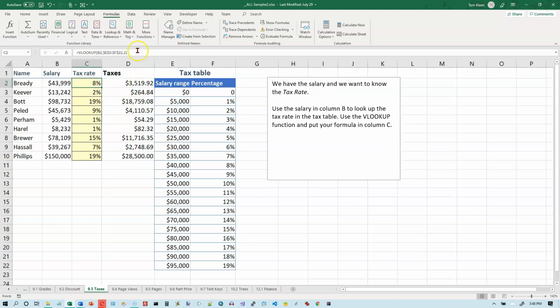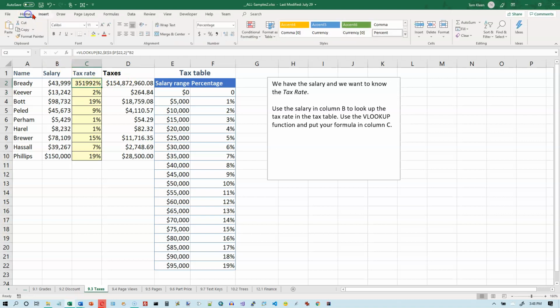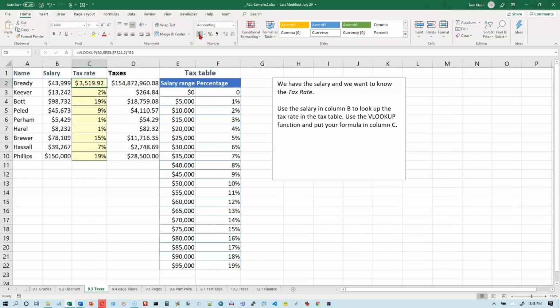So let's go over here, and after we've done our lookup, let's just click on the end of the formula bar here, and let's say I want to multiply that times the number in B2 and hit enter. And now that's formatted as a percent. And so I've got a formatting problem here. But if we just go to our Home tab and click on that and do the accounting format, that's the number I had over here a minute ago. Now, this number is obviously changing because this number has increased significantly. So your taxes are not 154 million.